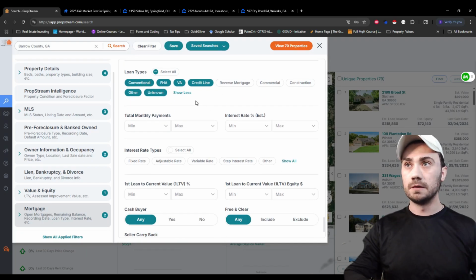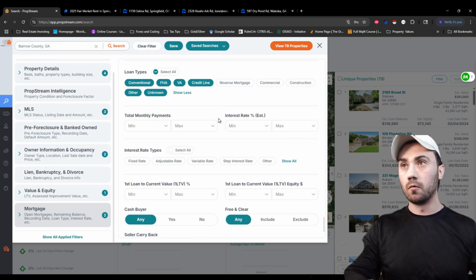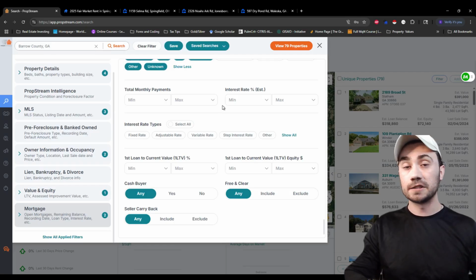Now, in terms of the maximum interest rate, I really don't care what the interest rate is for these properties because at the end of the day, we're trying to buy this property with as little cash as possible at closing. So even if the interest rate is at 7% or 6%, and if that property is able to cash flow at such a high interest rate, then that's going to be wonderful because when we decide to do a refinance on that property, we're going to cash flow even more. So I don't want to put any type of settings here on PropStream, some sort of minimum or max on the interest rate. We're going to leave it blank and we're just going to analyze our data set when we export it.